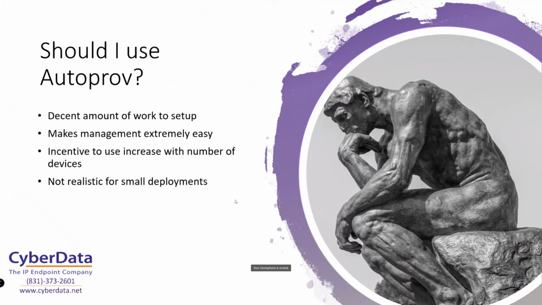So, in conclusion, should I use Autoprov? It does take a decent amount of work to set up. It's definitely cumbersome. If you have to go up and set up, say, 50 units, 100 units, that's 50 to 100 templates that you have to set up, which gets even more complicated if you're setting up things like our keypad intercoms and you want to do access control and you've got access lists.